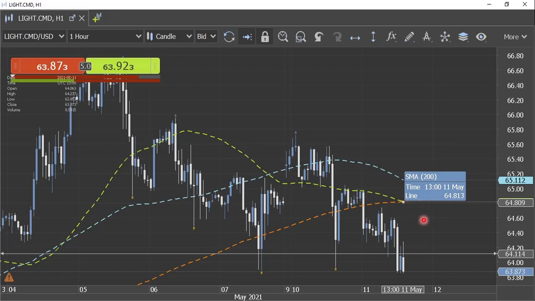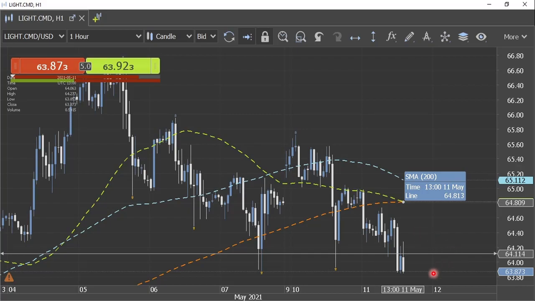So because of that, if we are fortunate enough to get the entry anywhere above this US dollar 64 level, maybe the ideal price zone can be considered somewhere closer to US dollar 64.5, as that will cut down our stop loss. But looking at the current price formation, I think that will be a tough ask, and that's why I said we need to be fortunate enough for the light crude oil to first show retracement around that price area, and after that we are also going to need the consolidation to take place first, while waiting for the new entry to go short in the light crude oil.